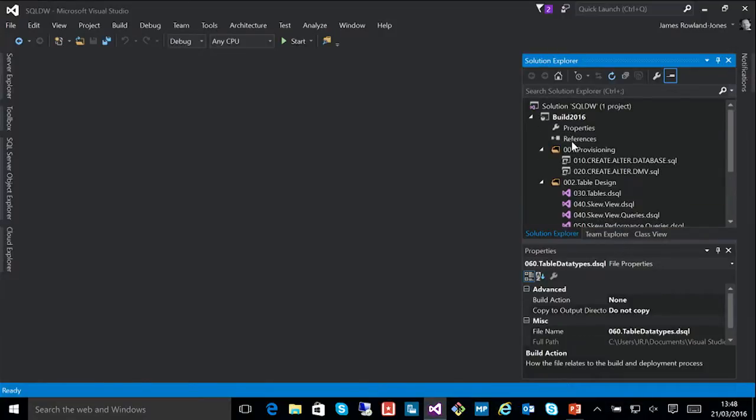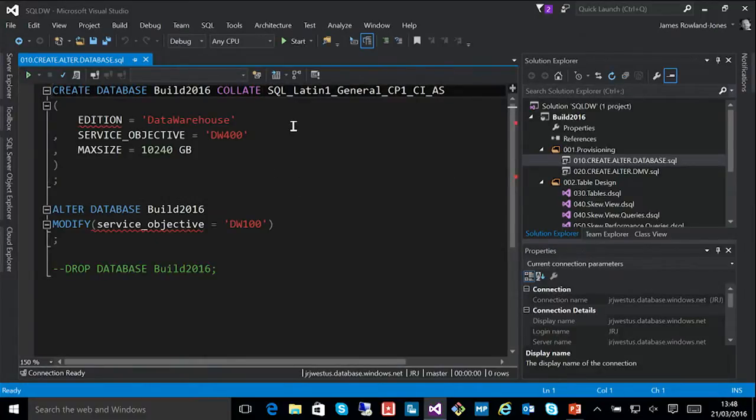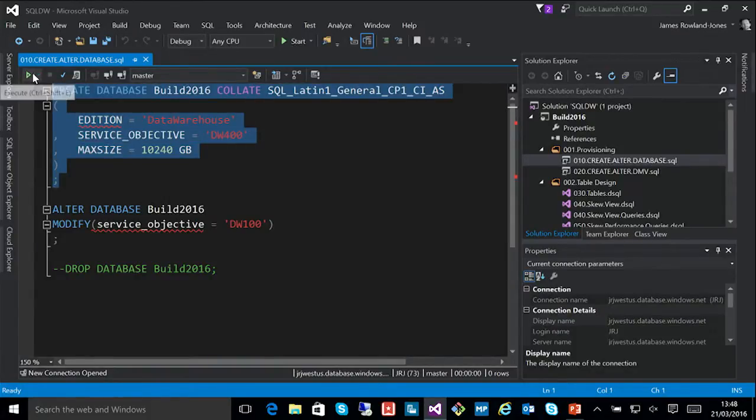We're going to look at this via T-SQL, because that also opens up the other option, which is to reconfigure the max size of the database so we can control the total amount of storage spend as well. We do need a server to attach to, and as long as we have that, we can create the database straight away.